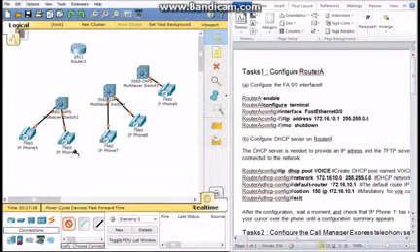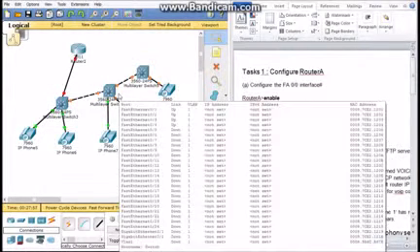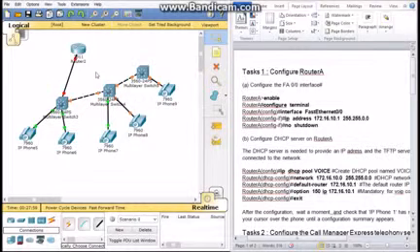Next step is to connect all the switches. Take automatic cable and join them. Next step is to connect the switch to the router. So finally we created an IP PBX network with 5 IP phones, a router and 3 multi-layer switches. Next step, we are going to configure our network.